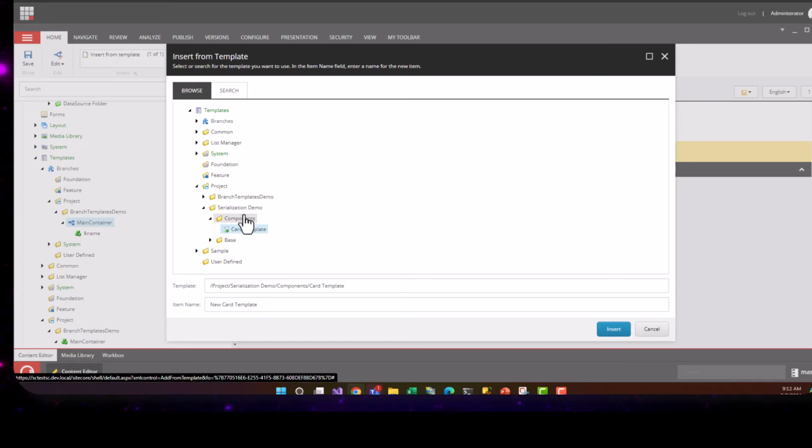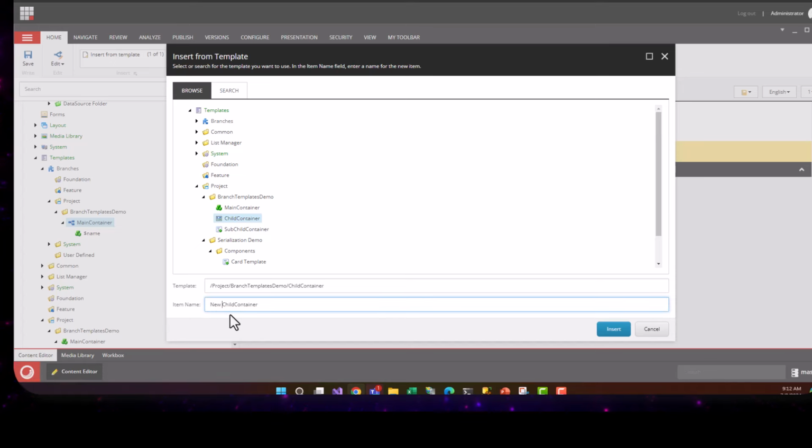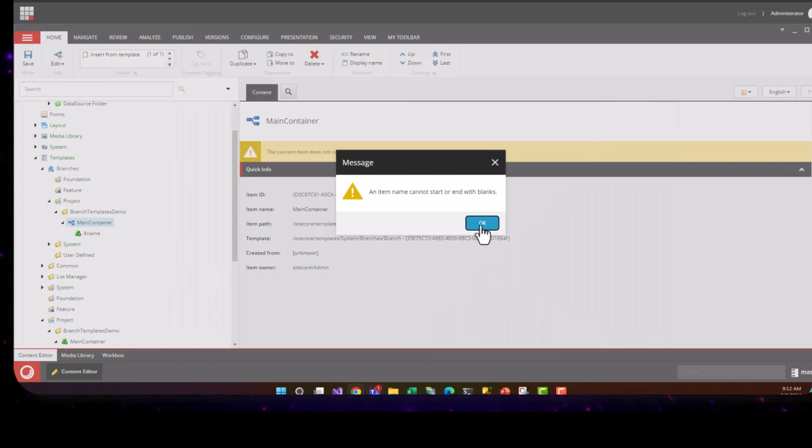So I'm gonna go open child container, and I'm gonna insert my child container.